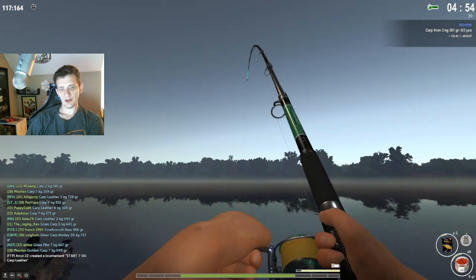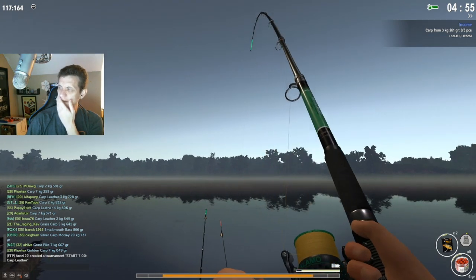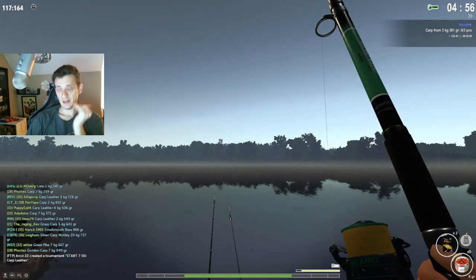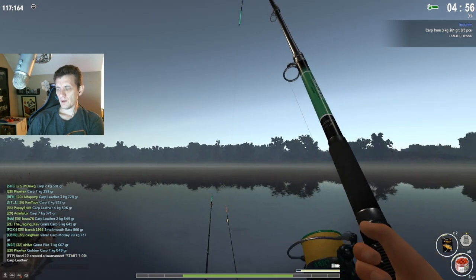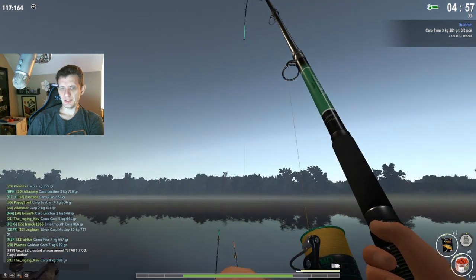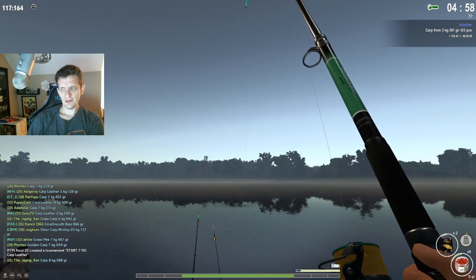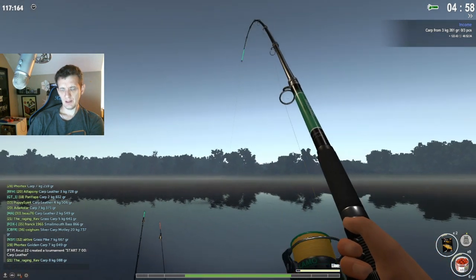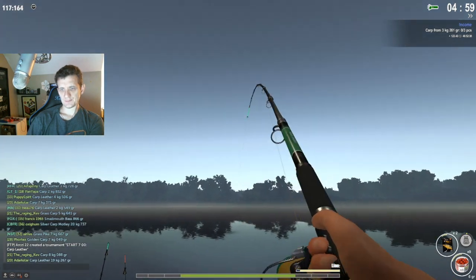Someone else created a tournament, carp leather. I gotta figure out where the interface for creating or joining tournaments is in this game, though. I'm trying to think. It seems like the only real interface we have, unless I click on that in chat or something, is pretty much just the normal menu, right?